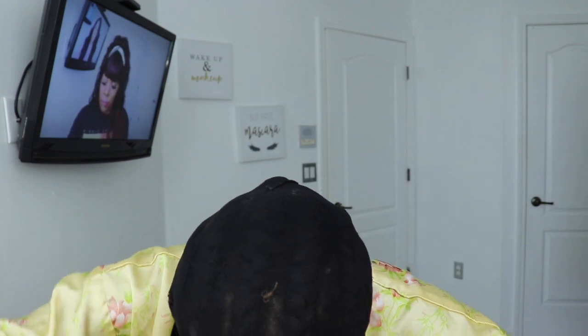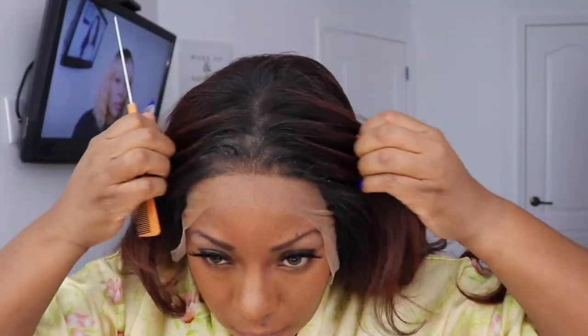So I had to go in with some of my Ebin New York. After I used that, I did have to put a blow dryer on it because sometimes it is a mess. As you can see, I do have on a black cap — I wanted to see how it looked with that, though I ended up taking it off at the end. The scalp, once I went in with the Ebin New York, girl, it did look just like a scalp. Can we give it up for the dark root on this? I love it.